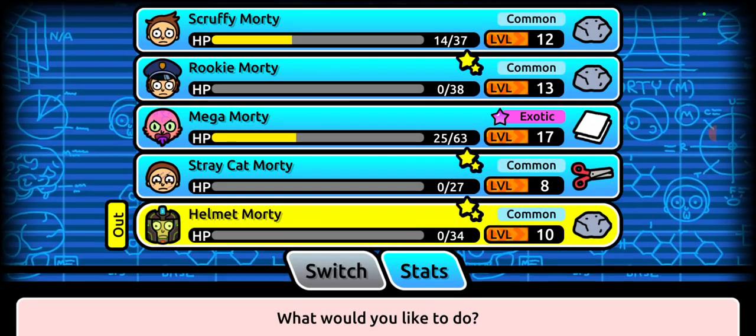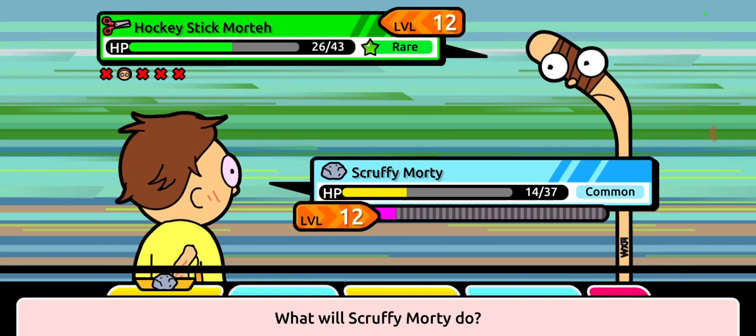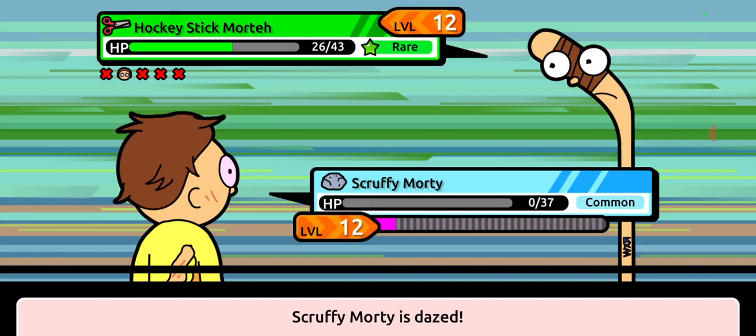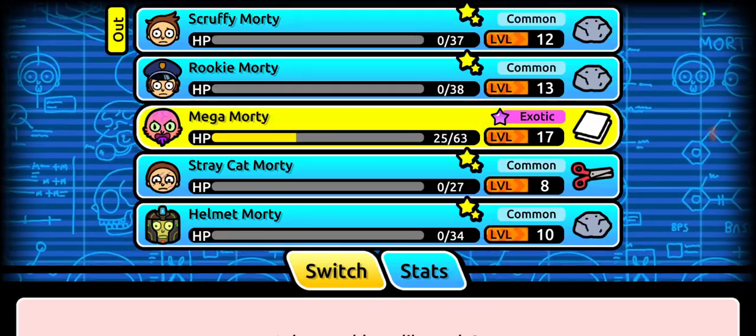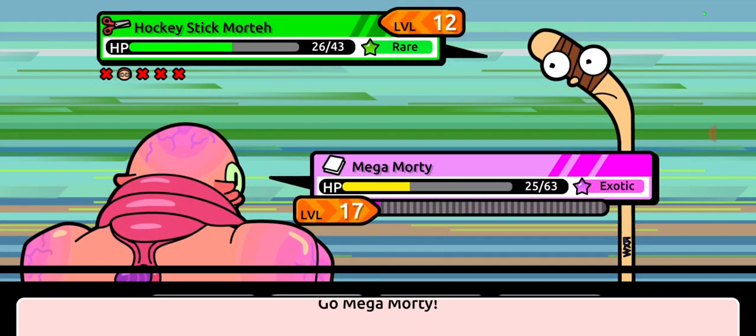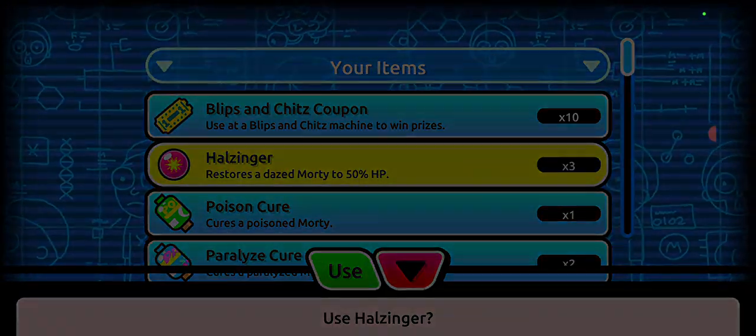It is a game, Rick. Actually. I always used to die. This guy is so annoying. Slam. What? I don't know, Rick. You tell me. Items. Gonna have to use one of these.